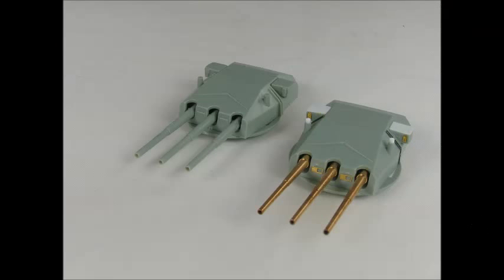Now it's on to the main artillery. The 280mm guns, or almost 11-inch guns, of the Deutschland class were quite exceptional and very characteristic for this class of ship.